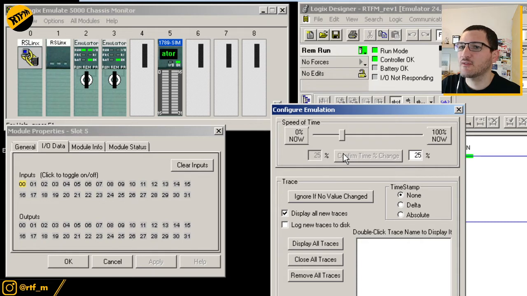This is interesting. We've slowed down to 25%, and look, we have just had an I/O error. So you have to actually configure your I/O. The I/O is not responding. Like I said, I have never used this before. I always work with 100%, but it's just for you to know that this is feasible.